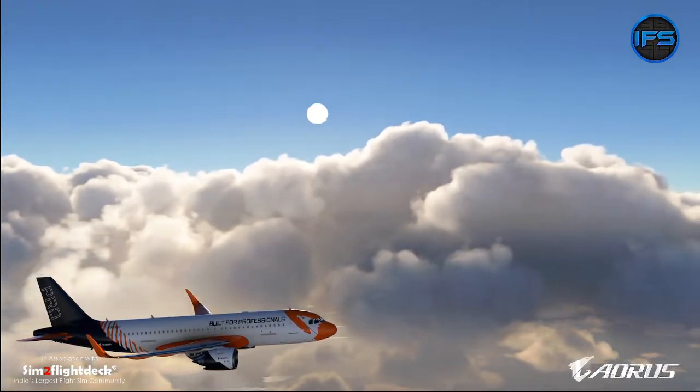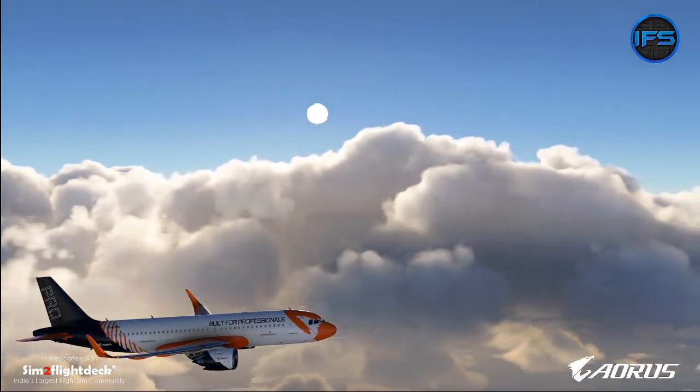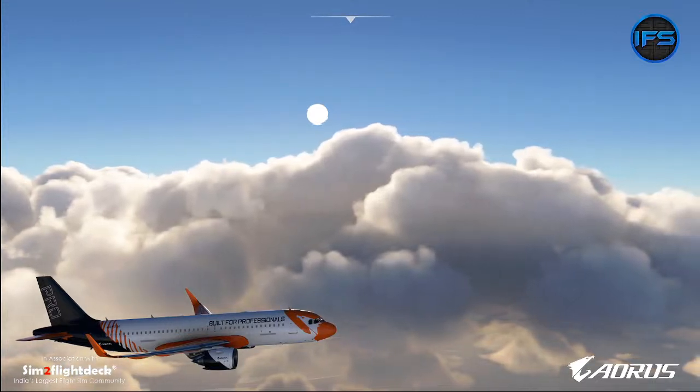I fly 812, reduce speed 180 knots, fly heading 010, vectors for cross localizer on 27 left.